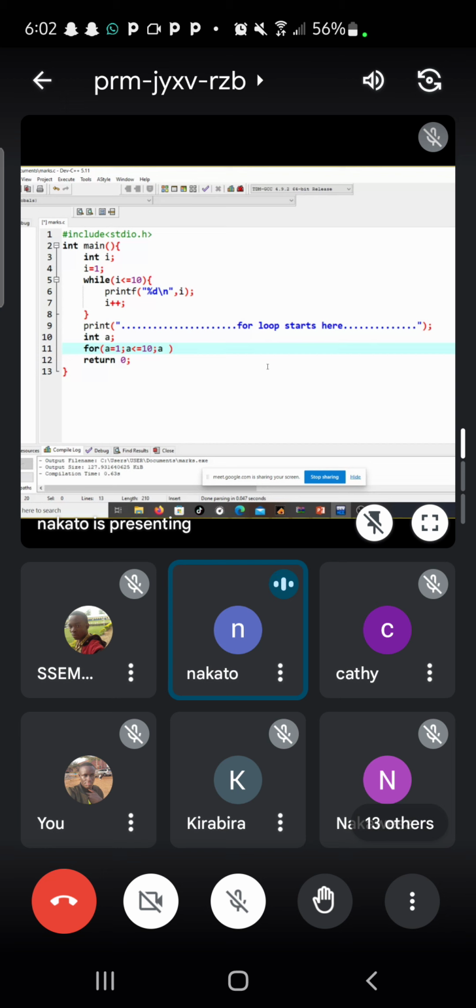Then we have the increment, a++. Then we have our print. So the increment comes at the declaration of the for loop.